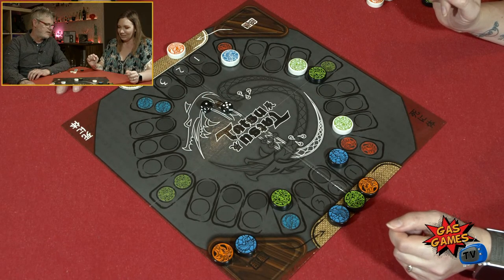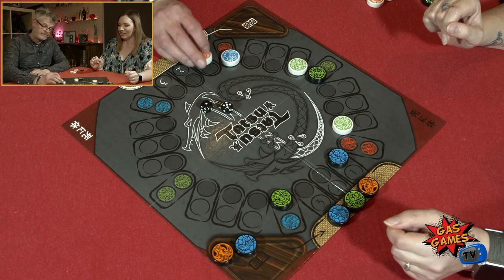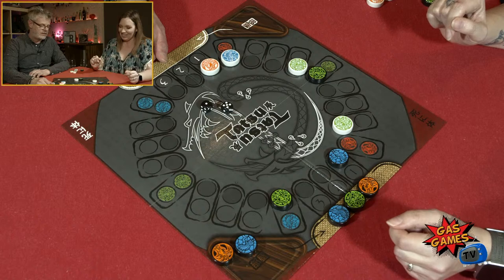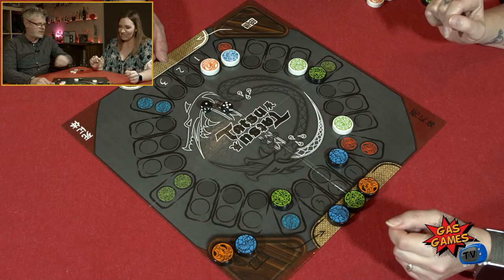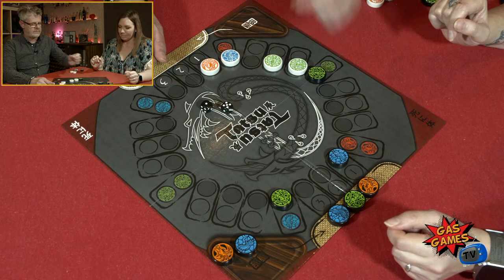Five and one. Five and one. You can get your dragon out. Yeah, I'm going to have to. It has to come out. And I need to clear this danger. One, two, three, four, five.